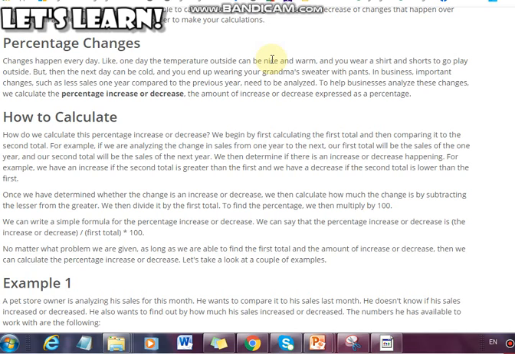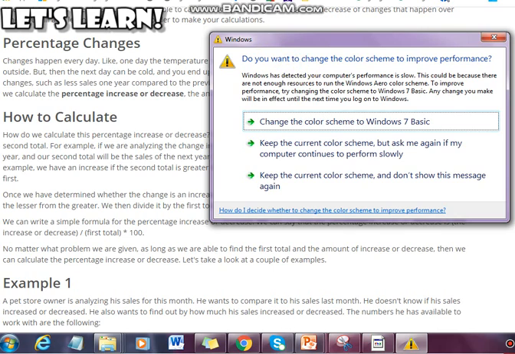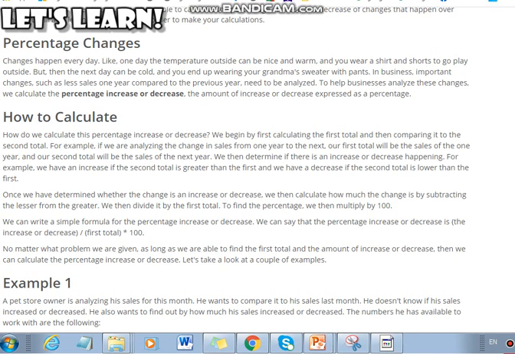In business, important changes come. Maybe you're earning more as compared to the previous year, you're earning more profit, there is an increase in income, or maybe you have less. So we use these different concepts of percentage changes to help businesses analyze these changes, so we can monitor them, record them, and calculate these changes. If there's an increase or a decrease in an amount, we express that as a percentage.